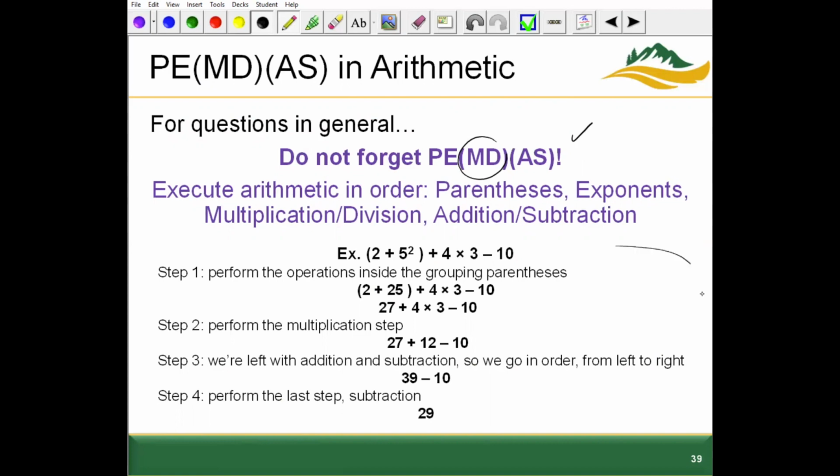And you can see this example here if you would like more practice on that. Then lastly, we would do the addition or subtraction, also again in order from left to right. For example, if on the left-hand side, addition comes first before subtraction, then we do the addition first. If it were the other way around, we would do subtraction first, and then addition. So definitely look at this practice problem if you would like a refresher on using PEMDAS.